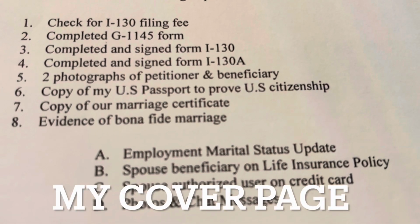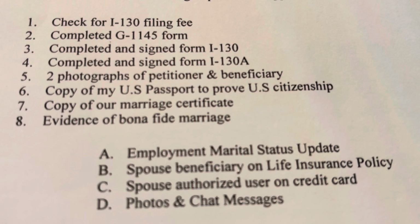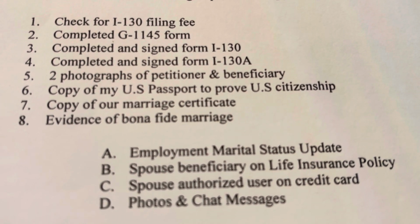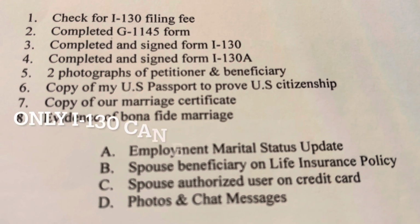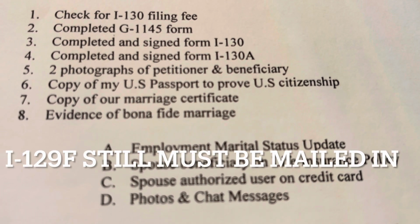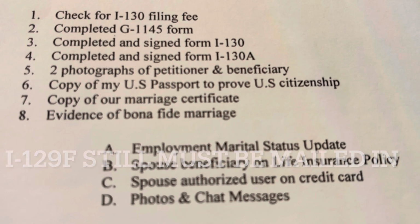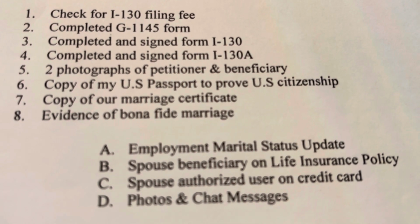Okay guys, so this is part of my cover page that I submitted with my I-130 visa petition packet. Per the guidelines on visajourney.com, they suggested that you include a cover page. Now that you're doing it online, this cover page is not necessary, but I'm just showing you so you can see exactly what I submitted when I submitted my I-130 visa petition to USCIS for my husband.